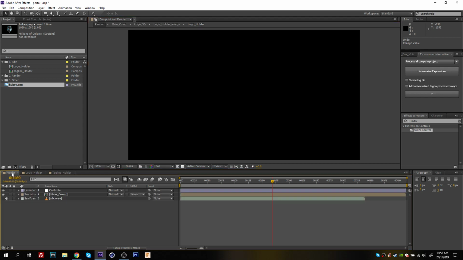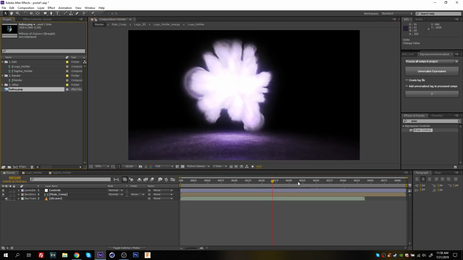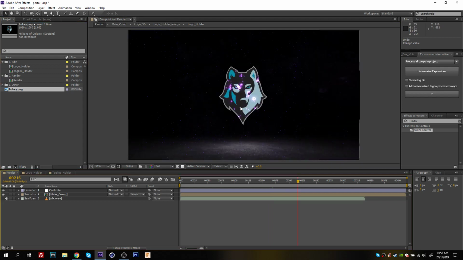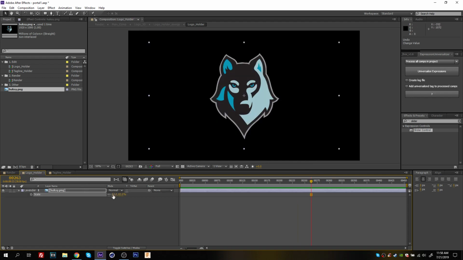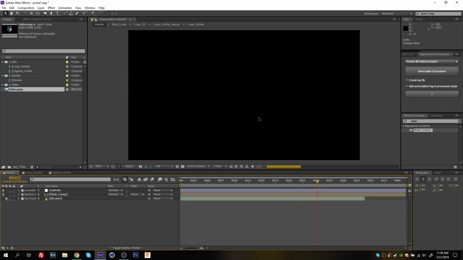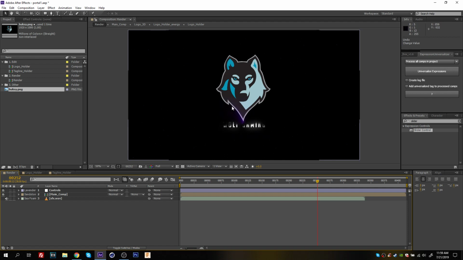And then when you adjust your logo, you can go back to the render composition right over here, which you can also access from your render folder, and then you can take a look and preview the frame with the logo and see if everything is to your liking. And you can go back and make your logo larger or smaller and then check how it looks in the final result.